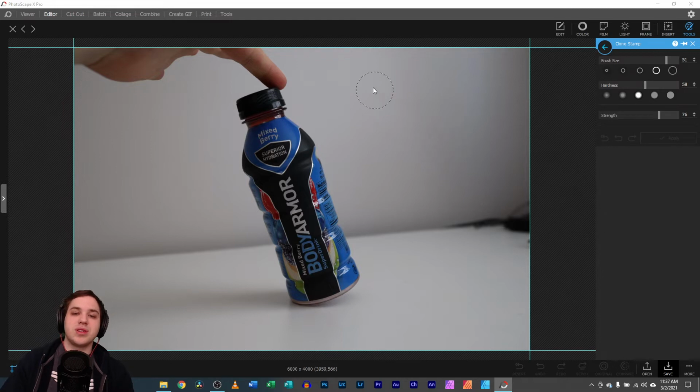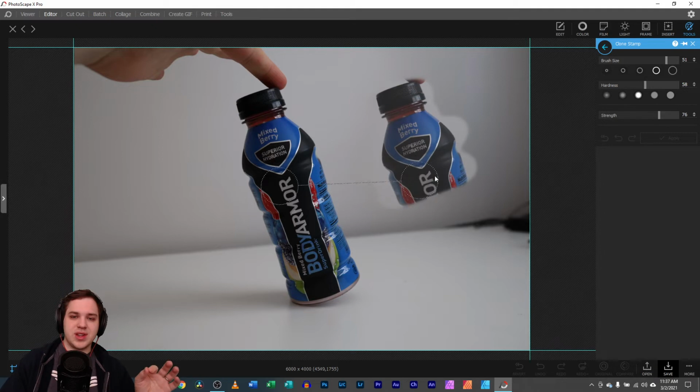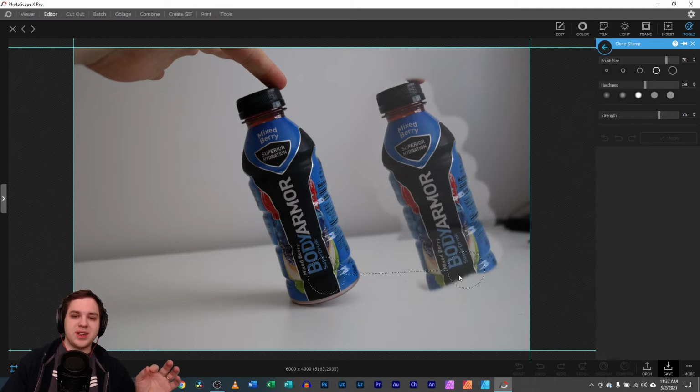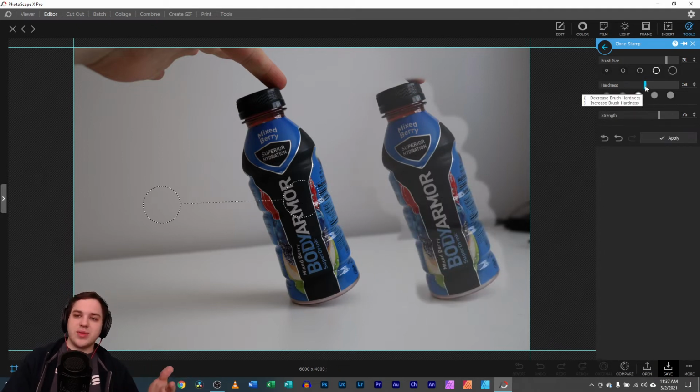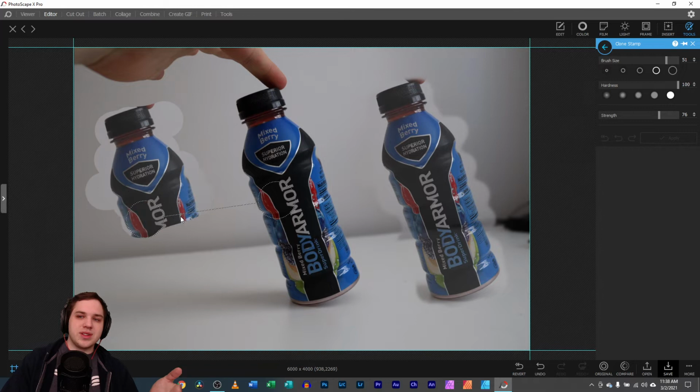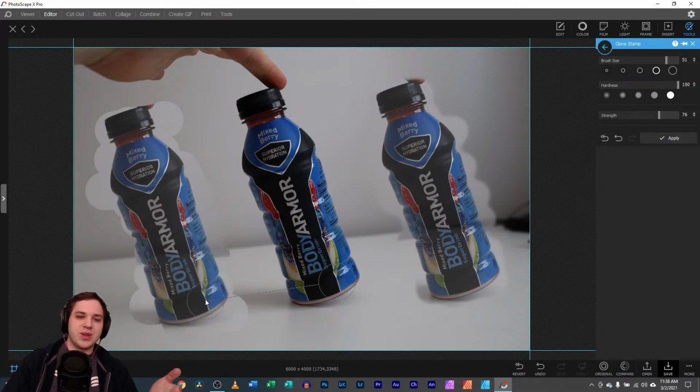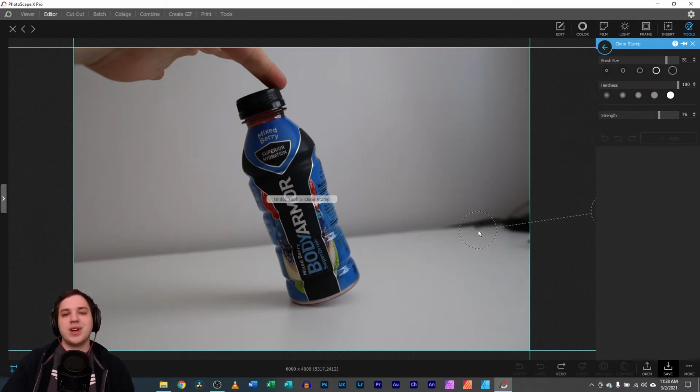Basically, you can click on a portion of the image, then you can paste it on different parts. So if I wanted to make two bottles here, I could paste this over here. And depending on your strength, you can make it like here where it's 50% strength, or you could go all the way up to 100. And at 100% strength, you're literally cutting over, bringing a whole other one into the image. So you can do that.